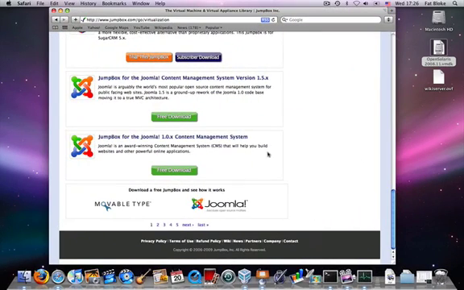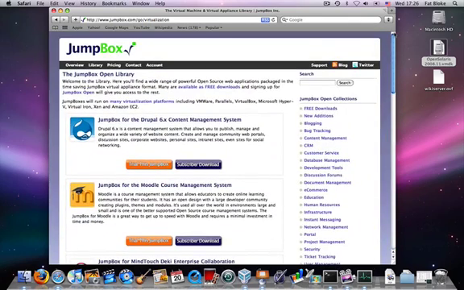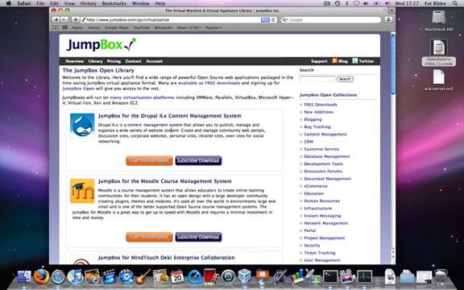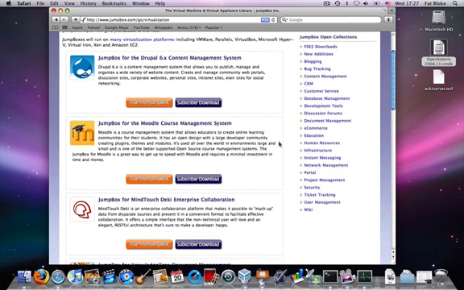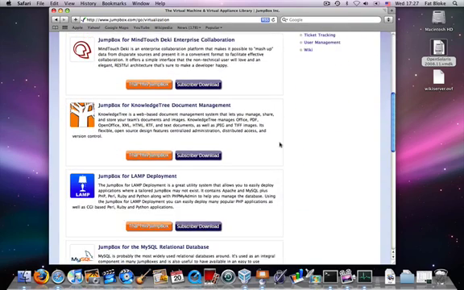There are companies on the internet that actually have businesses which put together virtual appliances, and one such company is a company called Jumpbox. They do a great job in taking typically an open source operating system, adding some open source functionality on the top, and packaging them as pre-configured virtual machines. So they've got some stuff like content management system here, like document management.